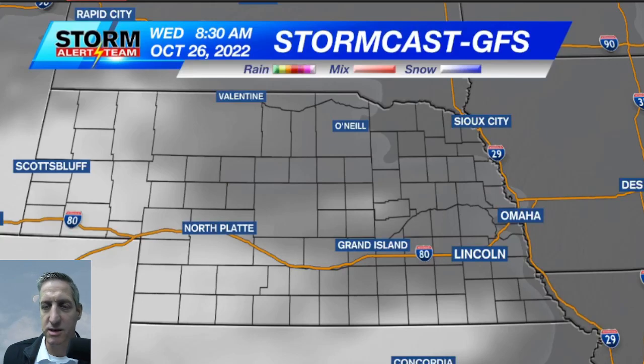Hey everyone, we're going to try something a little different instead of day-to-day forecasts. I want to know what the long-range models have for snowfall potential and rainfall potential, just to give us a heads up. Some of these models are long-range, so you've got the GFS and the European — those are the two we're going to look at. But once you get past six or seven days, the accuracy goes way downhill.